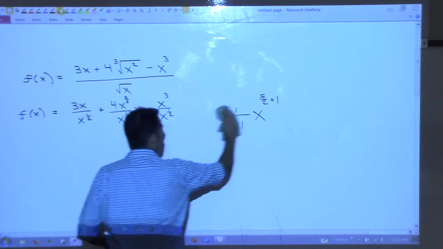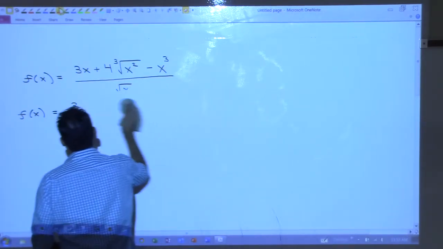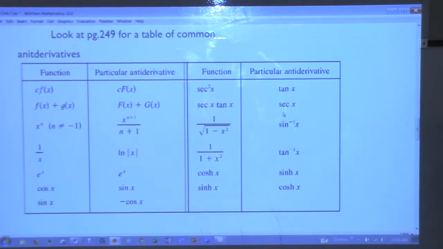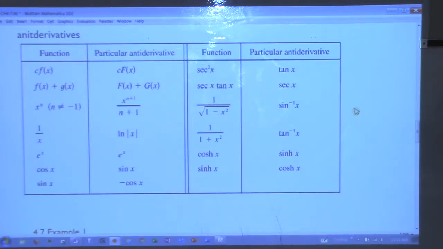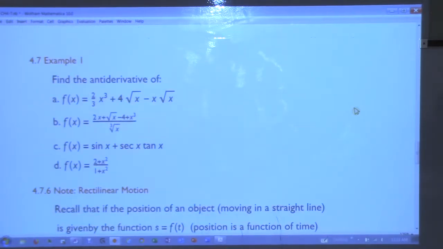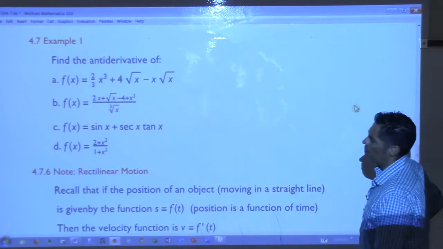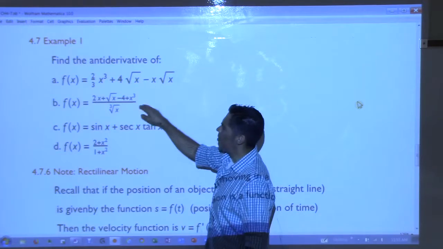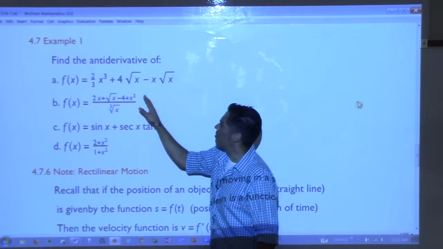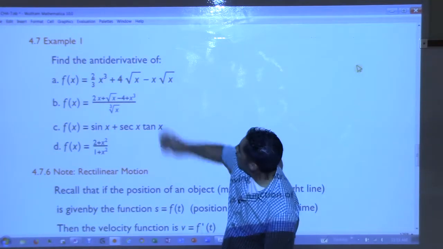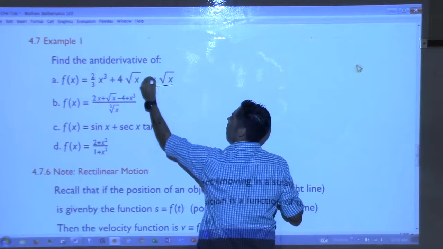How about this one? Well, you know what? We're not ready for that. I'll hold off on that. See if I've taken care of everything I want here with the hyperbolics. So here are some examples. I think the first two there are very much like what we just did, right? You could just convert these to powers, use your power rule. What about this last piece right here? This example right there. How would I rewrite that?